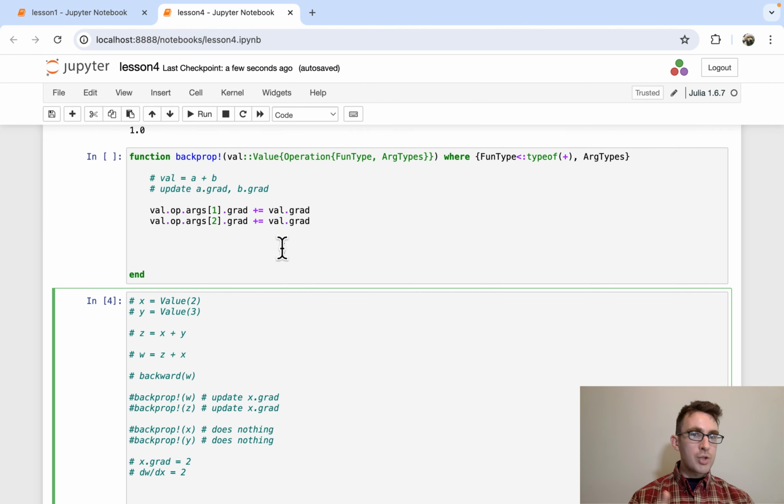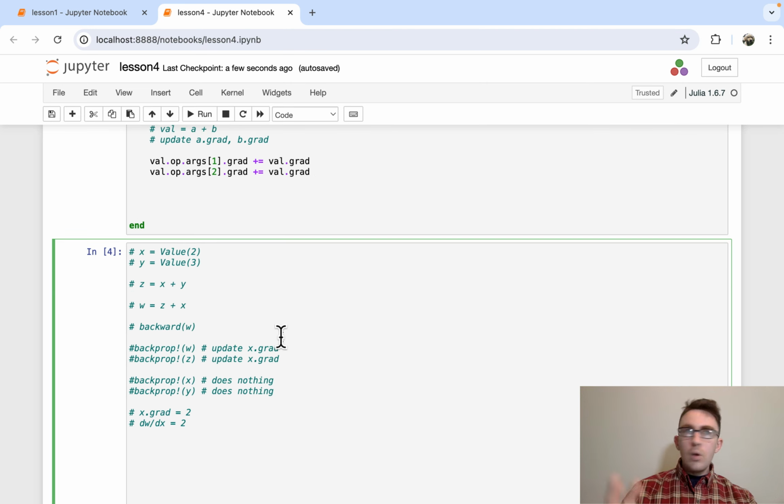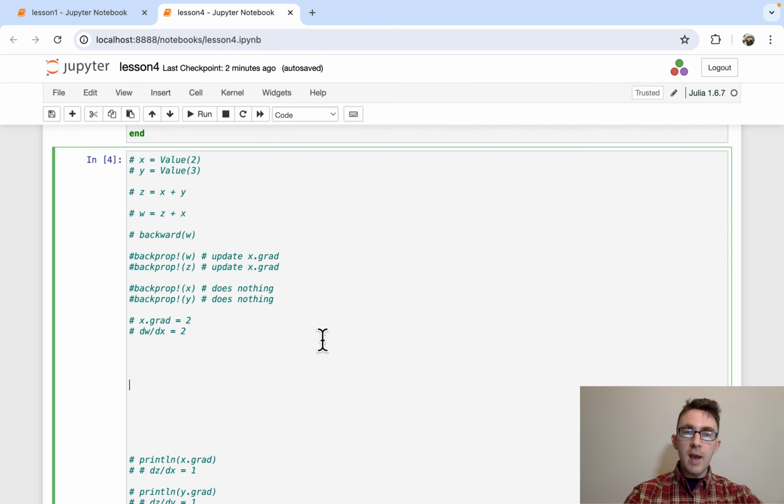But that's why we're incrementing. And then the second question is, why are we incrementing by val.grad rather than just incrementing by 1? In the simple case with addition, it's just 1s all the way back. If we were making a package to only deal with addition forward and backward passes, then it would actually be okay to just increment everything by 1. But we're setting this up in a way that is going to allow us to eventually use the chain rule for more complicated operations. So we're basically thinking ahead here about the chain rule.